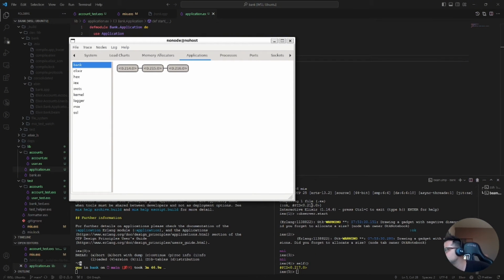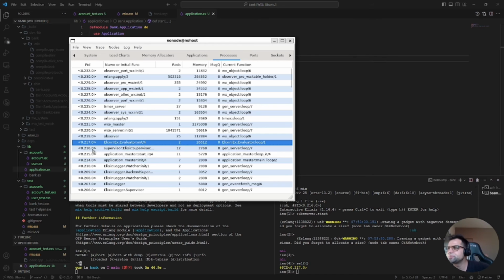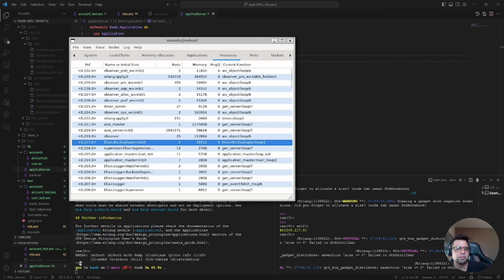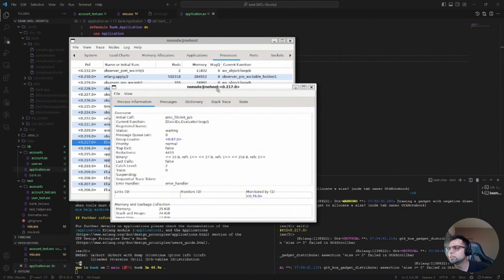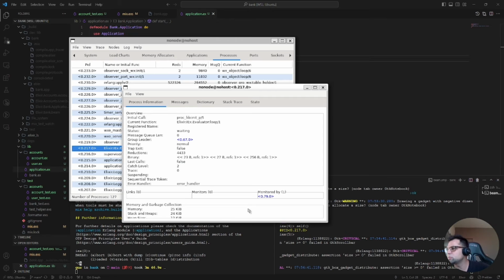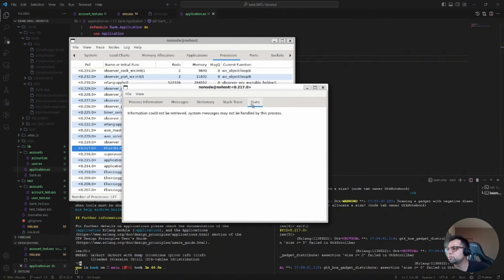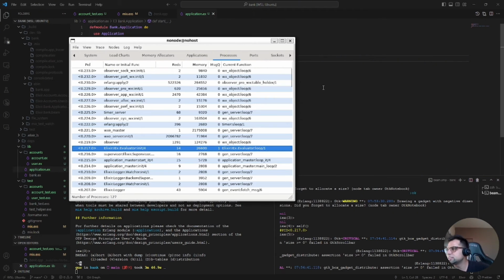And as you can see, we have the 2116, which is managed for other process. Then as you can see, we have the supervisor tree right here. So we were talking about this guy. And as you can see, we have who is monitoring, the group leader, a bit more information, which is fine. Then we have the state.